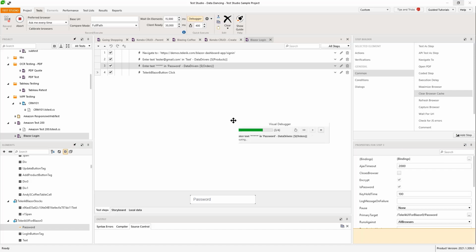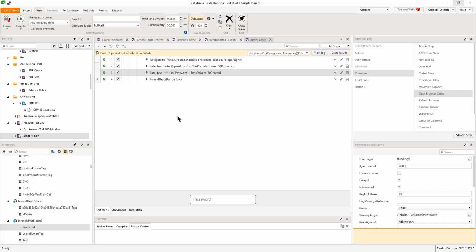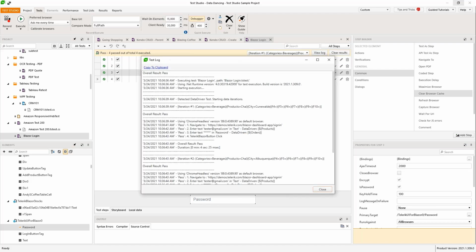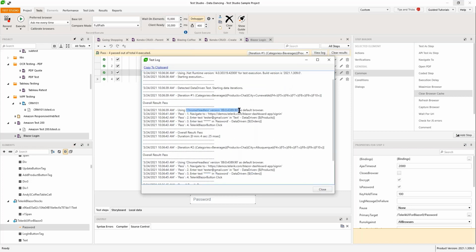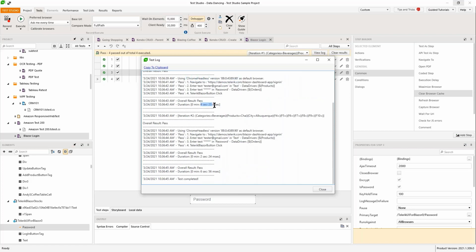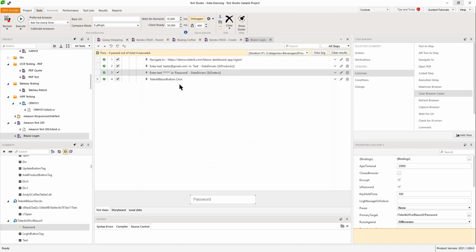In fact, we have many tests that we're running that go through hundreds of iterations, and it can take up your application, can take up your computer, especially if you're executing on your local machine, and keep it occupied for quite a while. So running it headlessly does a great job with this. You can see here in the log how it's using the headless version, and how an iteration takes about 4.5 seconds there. In fact, the second iteration looks like it took 2 seconds. So very responsive, very quick, lots of time saved by taking a test and running it headlessly.